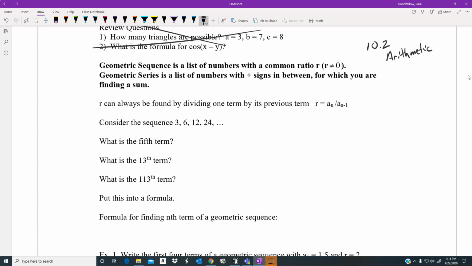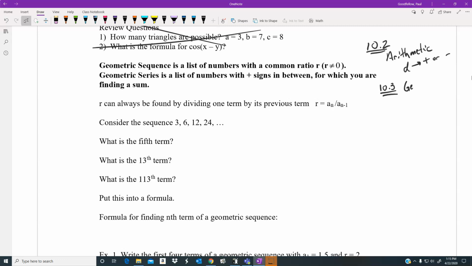Those arithmetic sequences had a common difference concept, and those common differences were usually based on addition or subtraction. So we had two formulas associated with those. Now in 10.3, how this is going to change is, as we do with most of our stuff in mathematics, when we talk about something based on addition or subtraction, then it makes sense that the next operations we should talk about are multiplication and division.